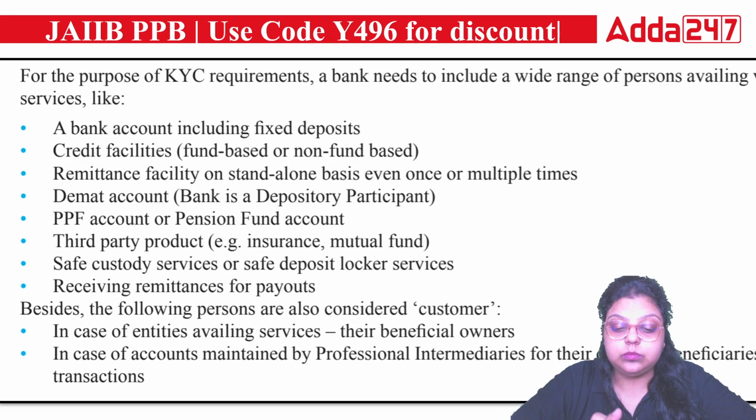Like what? Like a bank account, including fixed deposit, your credit facility, your remittance facility, your demat account, your public provident fund account, your pension fund account, your third party products, your safe custody services, your safe deposit locker services, your receiving remittance or for payouts. If any person is taking any kind of these services, that person will be counted as a customer of a bank.